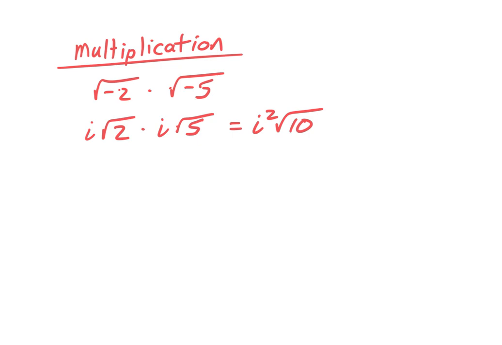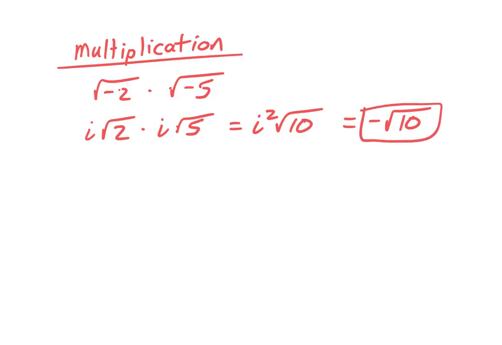Okay, but then here's what we talked about just a few minutes ago. Anytime we see i squared from here on forward, anytime throughout this chapter, i squared is really what? Negative 1, okay? So we're really going to rewrite this as negative radical 10. Okay, you don't necessarily need a 1 there, because if there's no number there, it's assumed to be a 1. So we just make that negative radical 10.